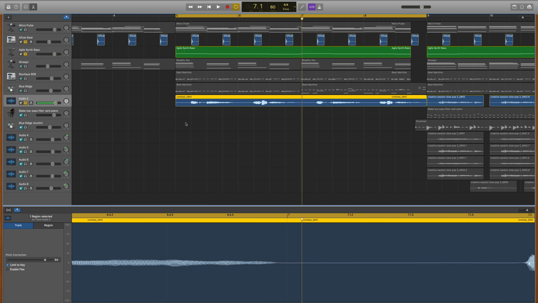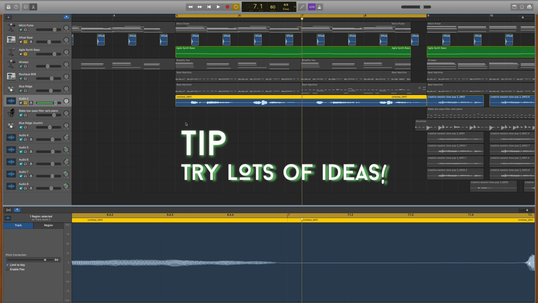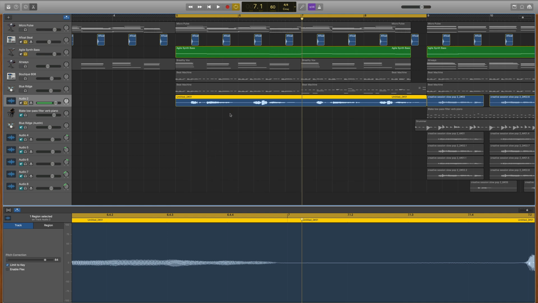So that's two hacks that I use, but honestly, the biggest hack is just trying idea after idea after idea. Put on your cycle region, hit play on it, and just try singing stuff. This was not my first idea. This is probably idea number 3, 4, 5, and I finally landed on an idea that I felt like fit with the melody of my song and with the rhythm of my song. So with all of these elements together, let's listen to our working verse.